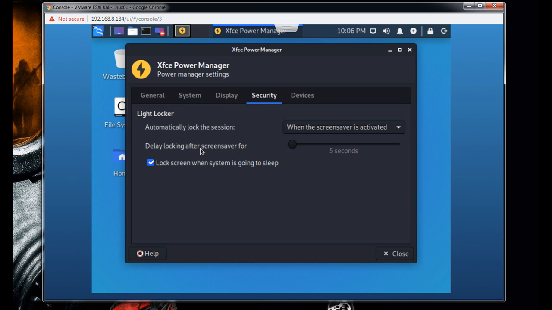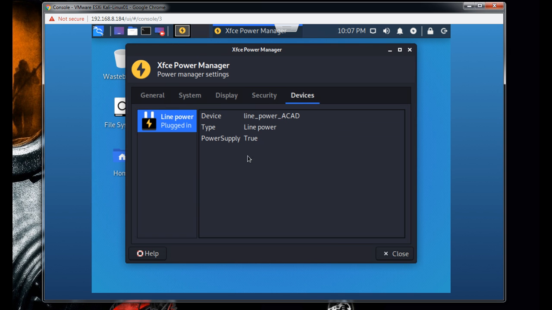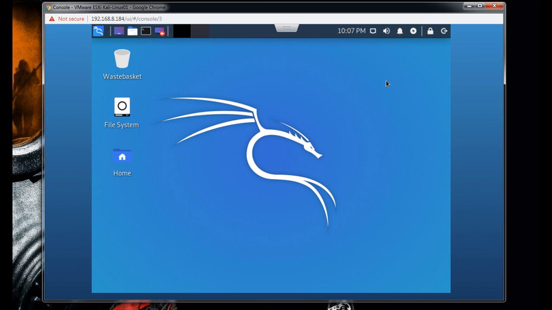So here delay locking after the screensaver for 5 seconds. So what we will do here is uncheck that and go in here and just put never. Then we are going to go into the device. So here is already plugged and is online. Then we are going to do close. So that one is set.